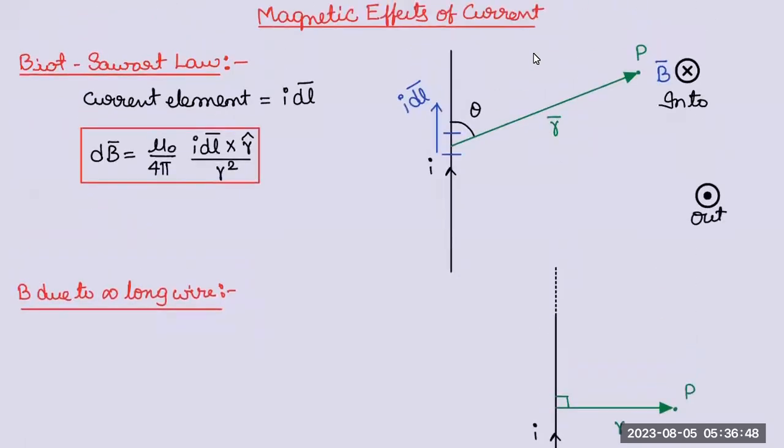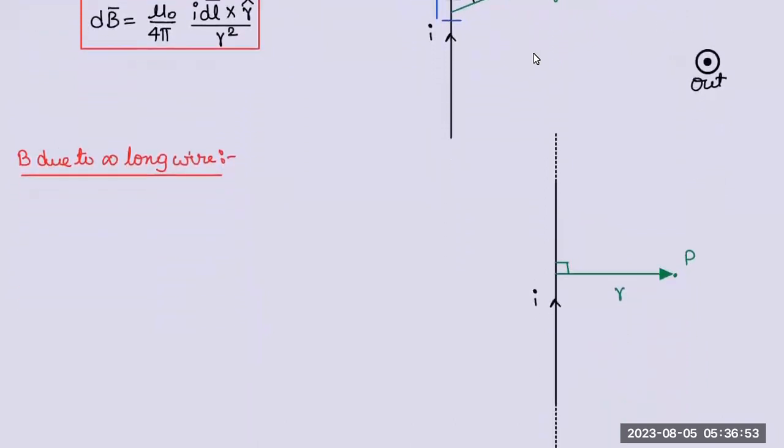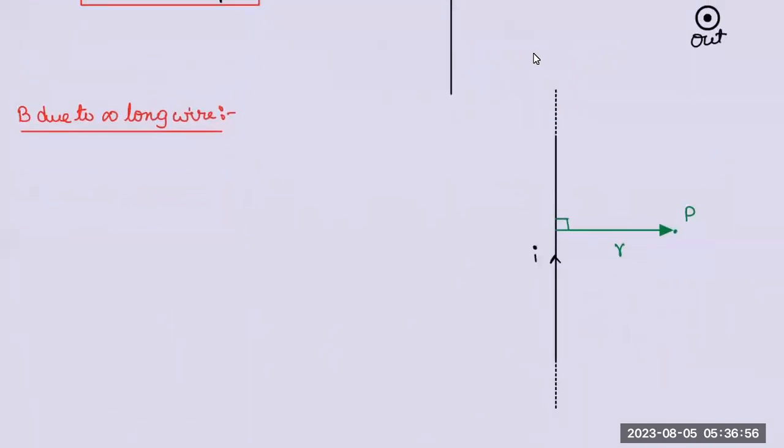Now, if you take a point P here, you need to take the perpendicular distance, right? This is the one. You know the definition of perpendicular distance, like 90 degrees it is. Okay, this is R. Now you have to calculate the magnetic field here. Yeah, you can use this one and integrate. Wait, infinite long wire. Don't you think infinite field? My answer is, not much discussion, no, it is not infinite field. Take it for granted. So the magnetic field B is equal to mu naught I by 2 pi R.